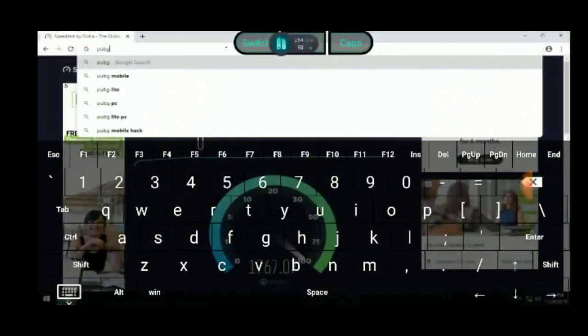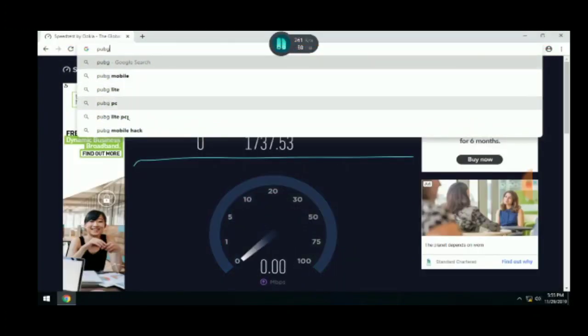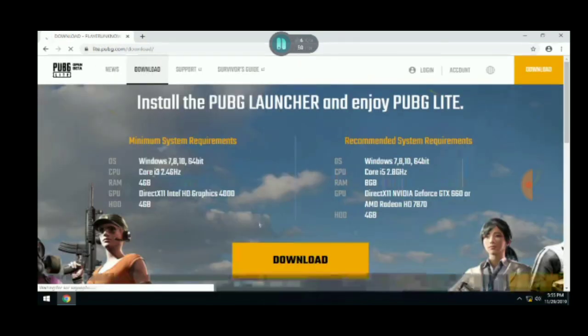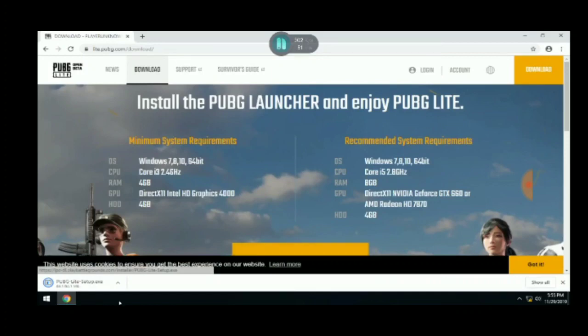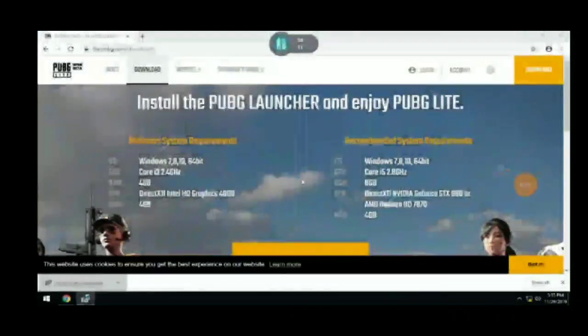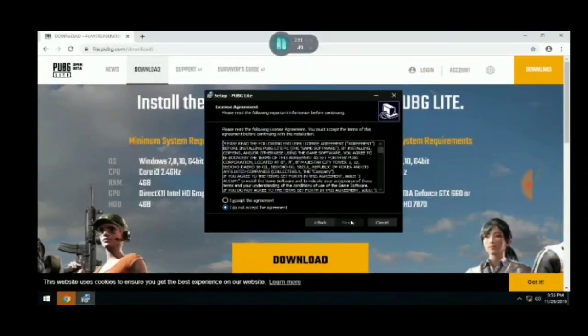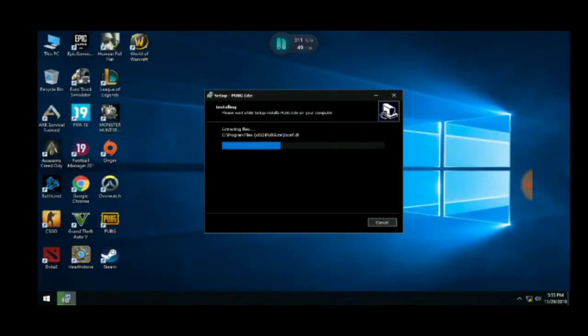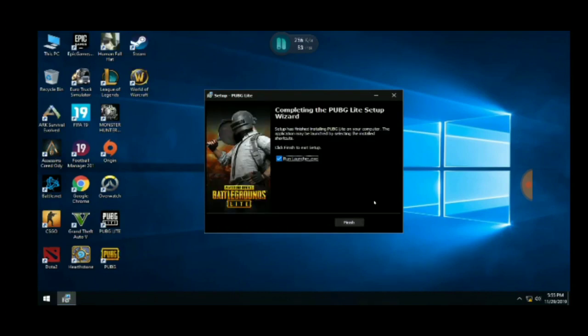So now PUBG, and you will be getting the Lite PC. So tap on this once again. So just download. As you can see, I've got my setup over here. Just OK. Next. Accept. Next. Next. Next. Install. Just close this. So finish.